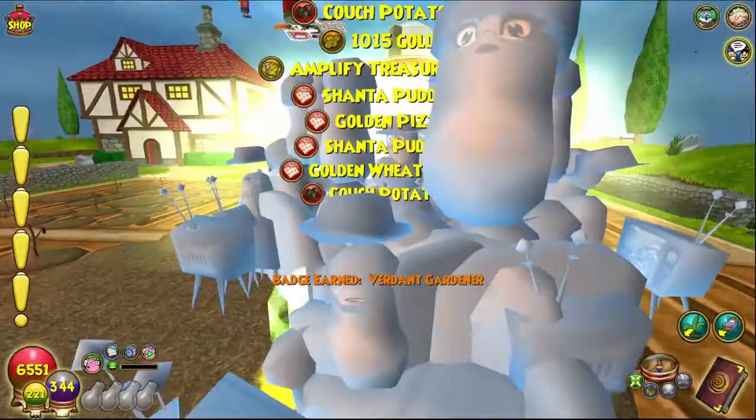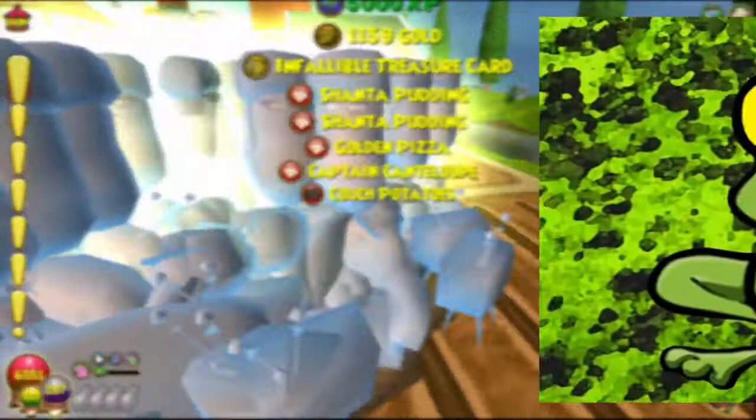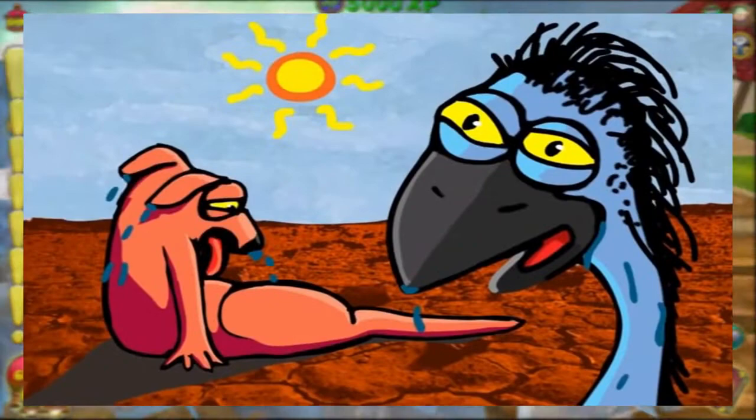Number thirty-one: this one needs confirmation, but the Humongous Frog is based on an Australian Aboriginal story where a frog named Tiddalik swallowed all the world's water causing a massive drought. After many animals died, the remaining animals made the frog laugh, causing the water to flow out and restoring peace to the land.